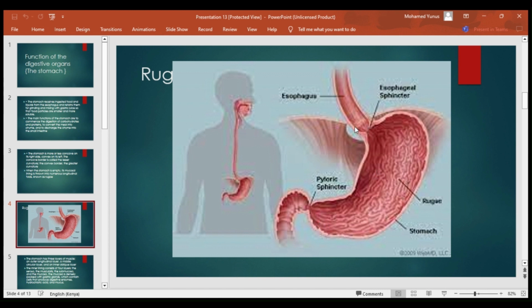This is the diagram of our stomach. We have the lesser curvature, just from the name and how you can see it, the curvature. If you compare this curvature and the outer curvature, we find that this one is the lesser curvature and this is the greater curvature. So that's how they got their names. And these are the sphincters. Here is the pyloric sphincter that allows the food out of the stomach, and here is the esophageal sphincter that allows the food inside the stomach.